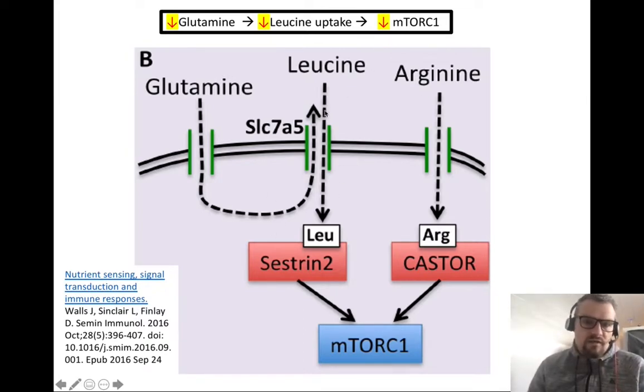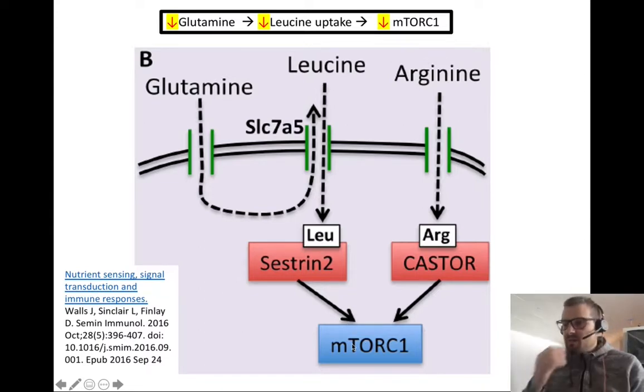Now, of course, leucine is particularly important because it was found to be one of the first regulators of the mTOR complex. mTOR was initially one of the first pathways found to be regulated by amino acids, in particular a couple of amino acids, of which leucine is one. So leucine binds to Sestrin 2, which we know is the leucine sensor, which then goes on to control mTORC1 function. If you take away leucine, you lose mTOR function within minutes. So that's another reason why glutamine is important. And we also know that if you take away glutamine in T cells and NK cells, you also lose mTOR signaling within minutes because it's important for the uptake of leucine.